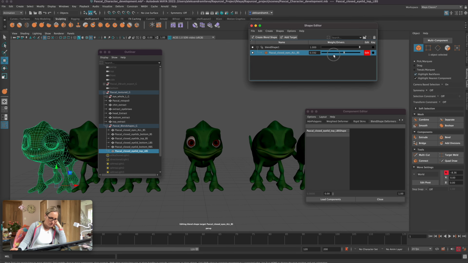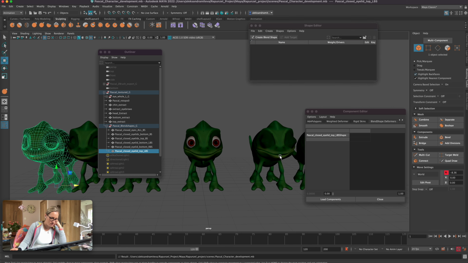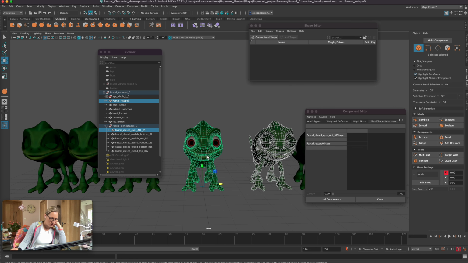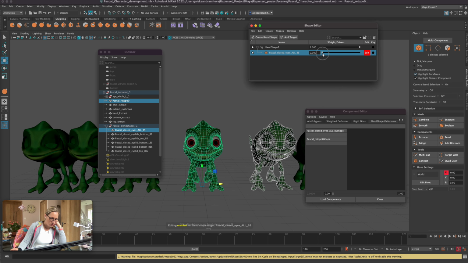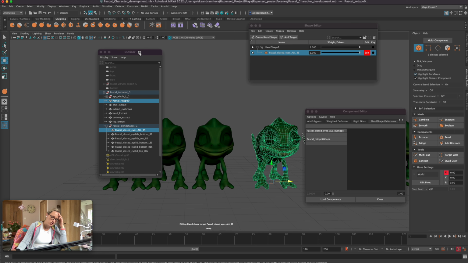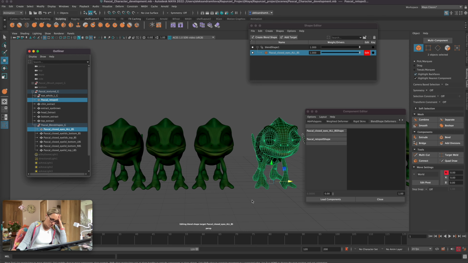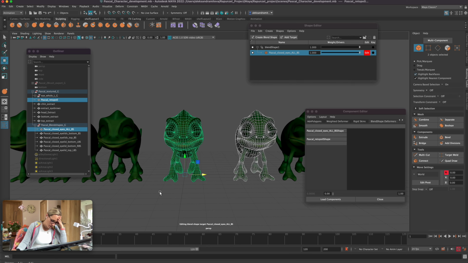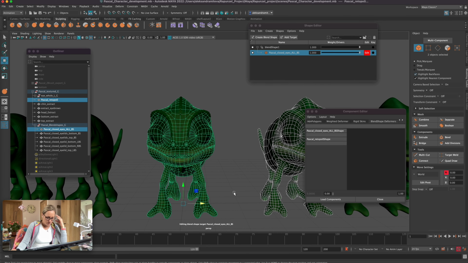So we need to do now the right top one, is left, isn't it? Yeah, just the right top. I don't think I did too many blend shapes for him because it depends.